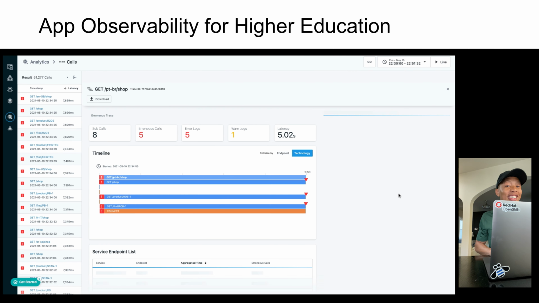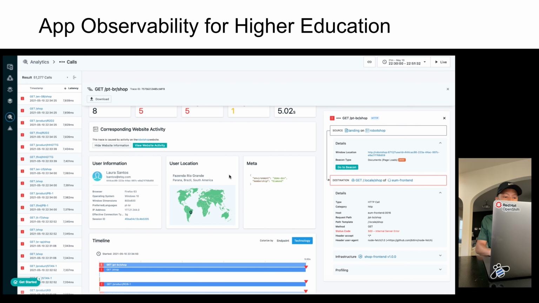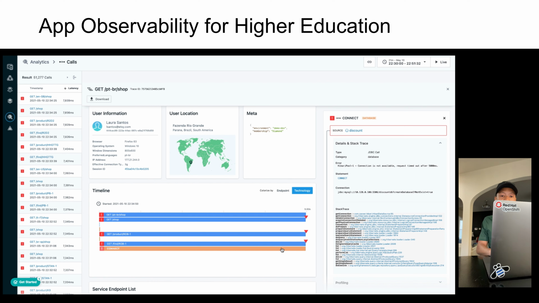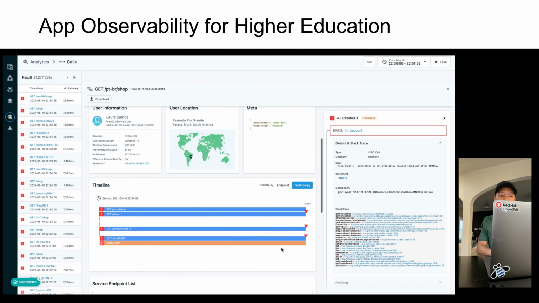Well, why? Let's see. So if we come down, we can see again, we can dig down deeper into the user information and all of that good stuff. We just saw that, but what's left? If we come down to the timeline, we get a direct correlation from the front end all the way down to the middle tier that it's running on. So maybe it's not anything to do with the application. So we go down, and if we come down to this timeline at the bottom, we see one of the yellow boxes. And this yellow box at the bottom lets us know that this is the origin of this specific error. So let's click this connect error and see specifically where the error may have taken place.